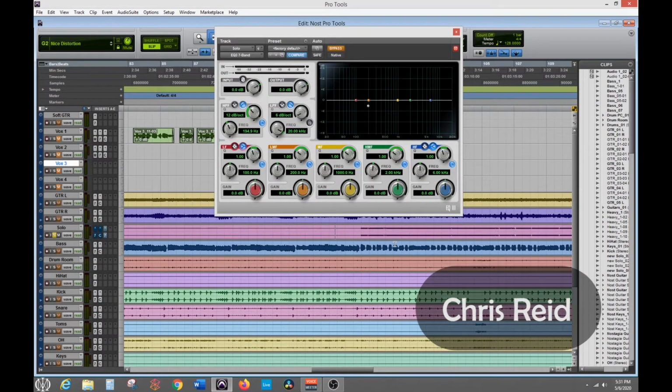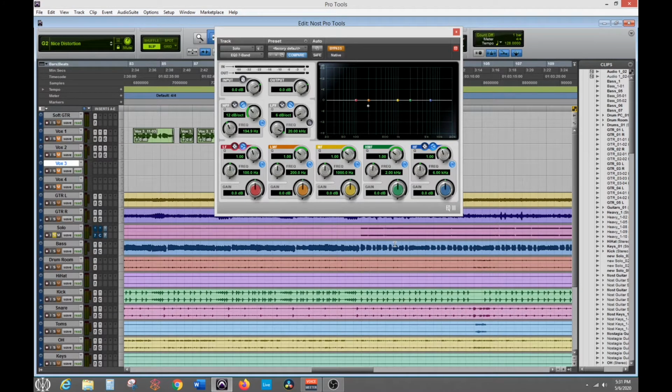Today I have a little EQ tip that I'm going to show you. I use this in almost every song that I've ever made, so I think it's worthwhile learning. It's a really simple trick, so you can apply it really quick to a lot of your mixes.